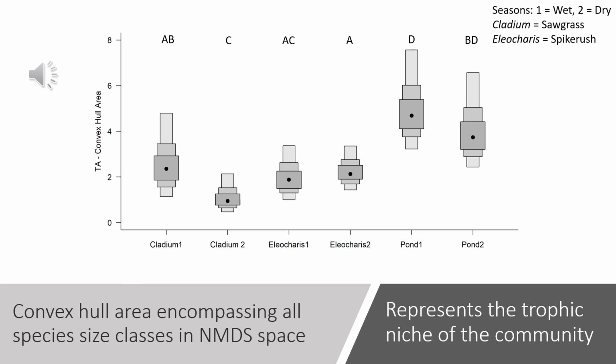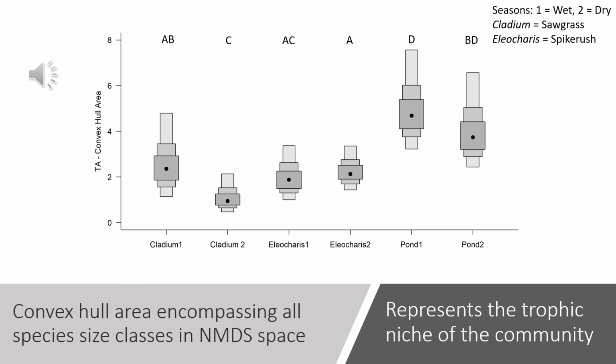And here we see a marginal increase in community niche area for the dry season relative to the wet season. Similarly, in the pond, competition decreased in the wet season because of the influx of resources, those small fish that get concentrated there as the marsh dries. And we see here a decrease in total community niche area for the pond in the dry season relative to the pond in the wet season.